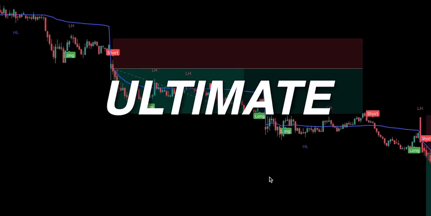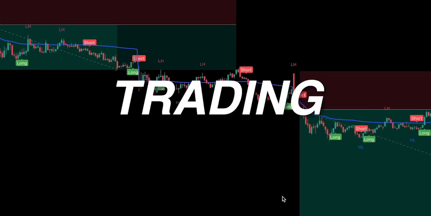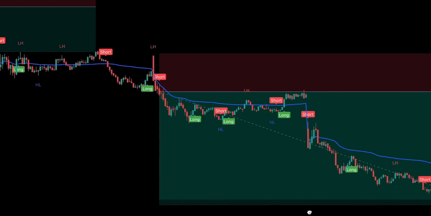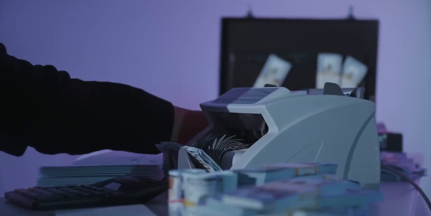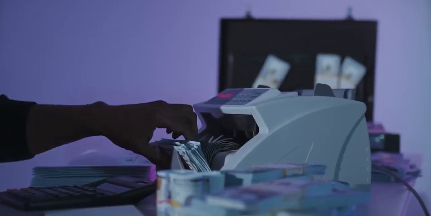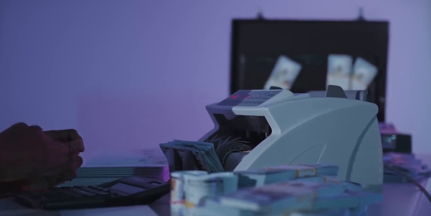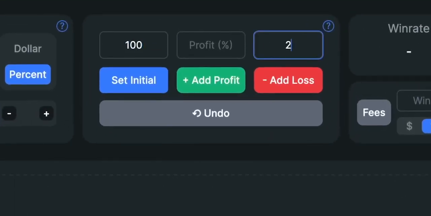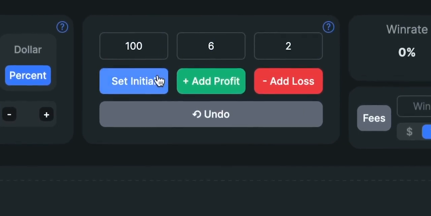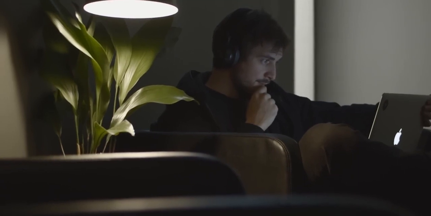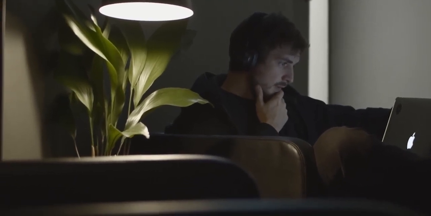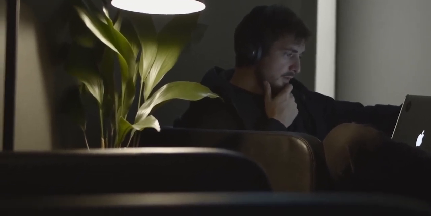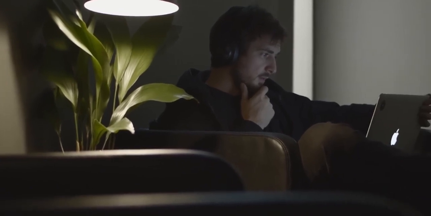Today I will show you my ultimate VWAP QQE strategy for trading stocks that's almost never wrong when it comes to trade entries. If used correctly, this method can double, triple or even quadruple your account size in a matter of weeks. And to prove that this is not all talk, I will test the strategy 100 times with an initial account size set at $100 and 1 to 3 risk reward ratio. So make sure you stay focused and learn this amazing technique that you won't find anywhere else on YouTube. Okay, without further ado, let's dive into it.